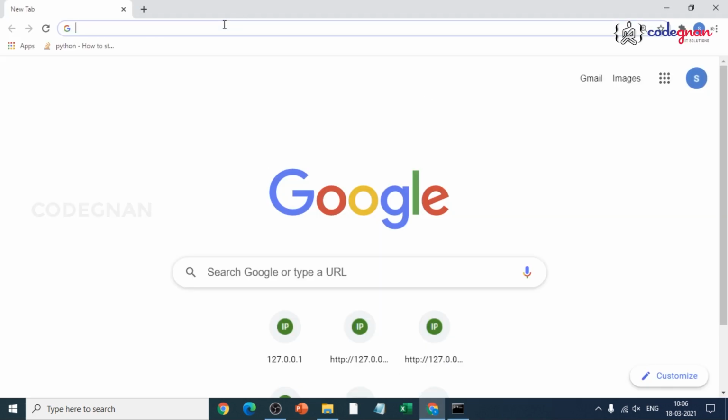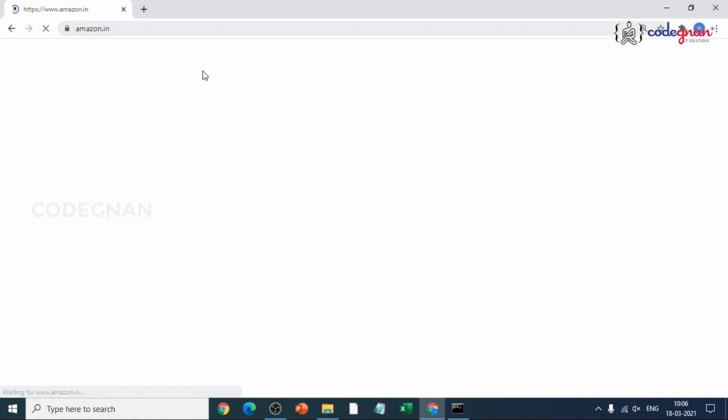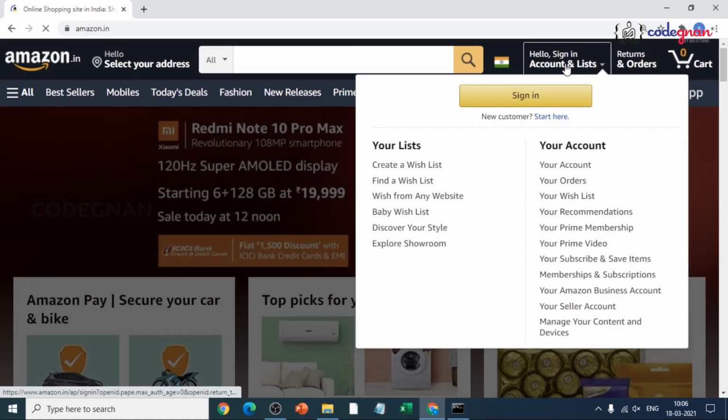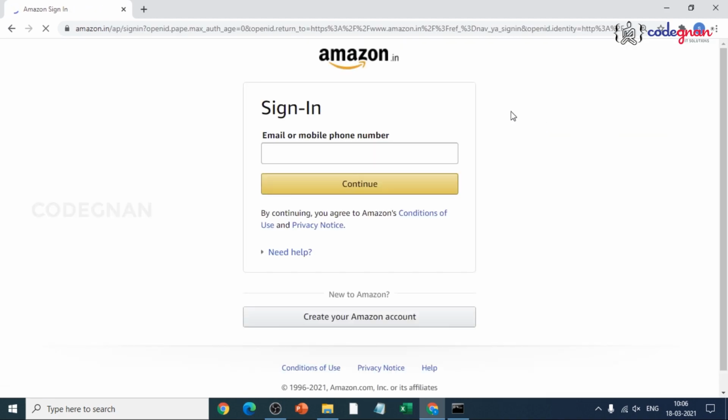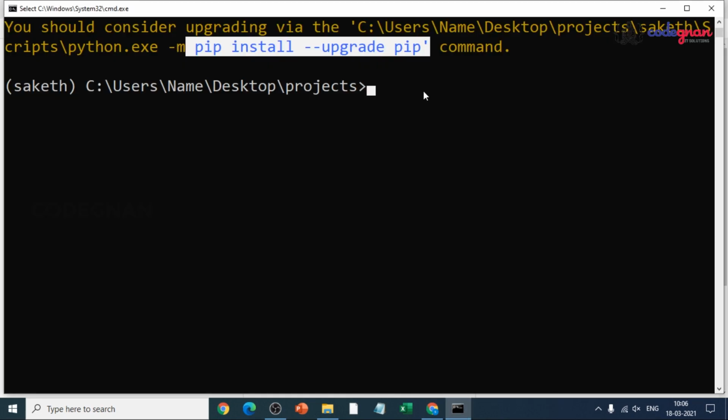Obviously, even when you go to Amazon, suppose if you go to amazon.in, if you don't have any account, if you just see it here, new customer, he'll tell it to start here. Create an Amazon account, he'll give multiple fields. He'll ask your number, mobile number, email ID, everything he'll ask, right? In the same way, let's give a simple thing like sign up and login. So in the sign up, I'll add some fields. You try to add your own fields.